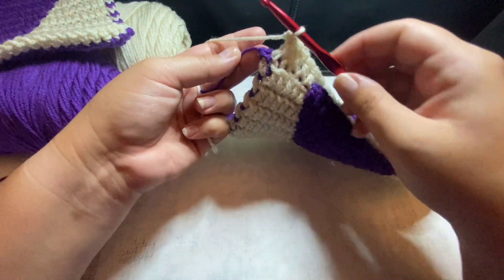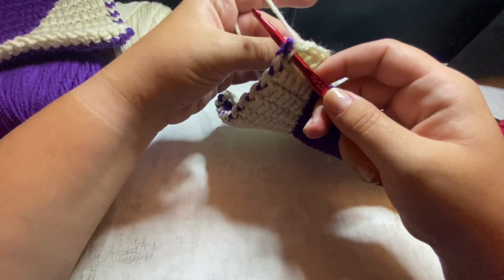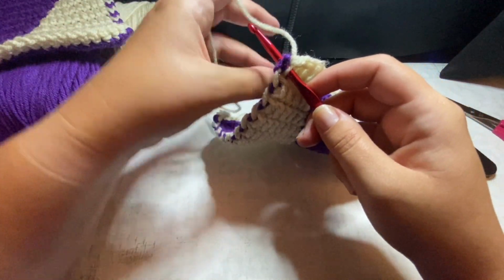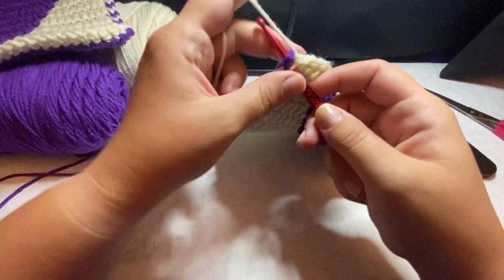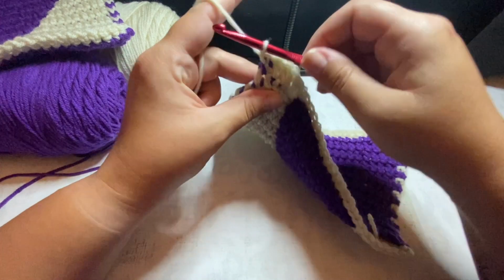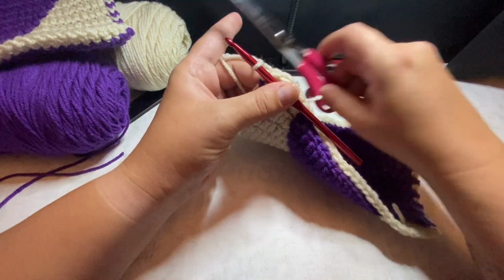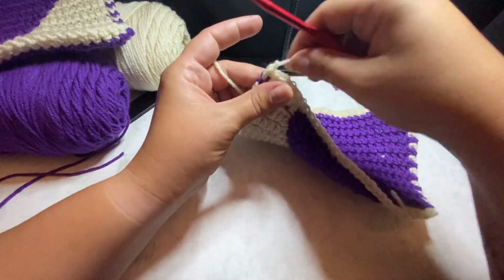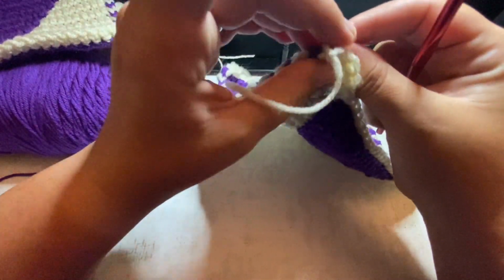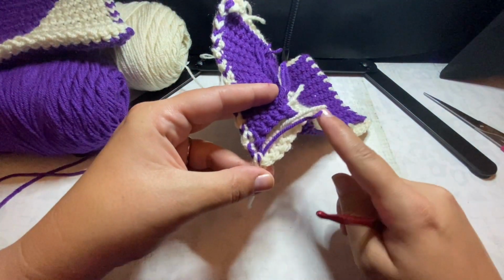So if it's in the back, go through both loops, put that tail over on the other side. And you do your single and your chain. Cut the yarn, give it a tug, and then give this one a little tug. So now it's sitting back here.